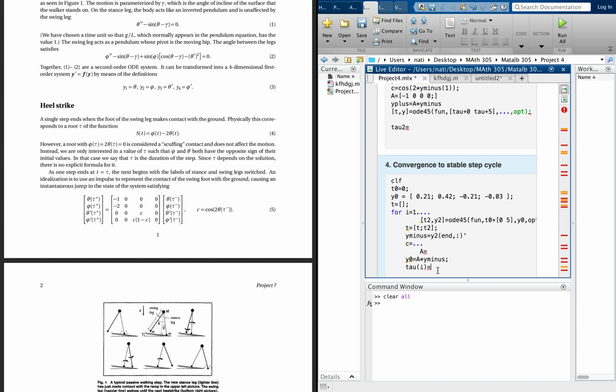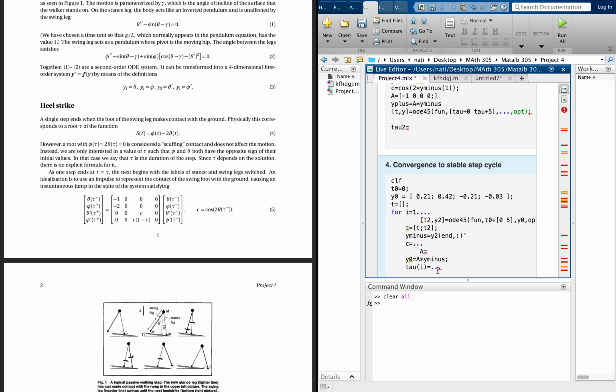Just know that tau is the end time minus the beginning time of each step. So once you find all of these tau, they should all be around, say, 3.8, 3.9. They all should be pretty close. If you get values like 7, or 3, 7, it is because you're subtracting the wrong number. You want the length of each of the steps. So I'll let you think about that.